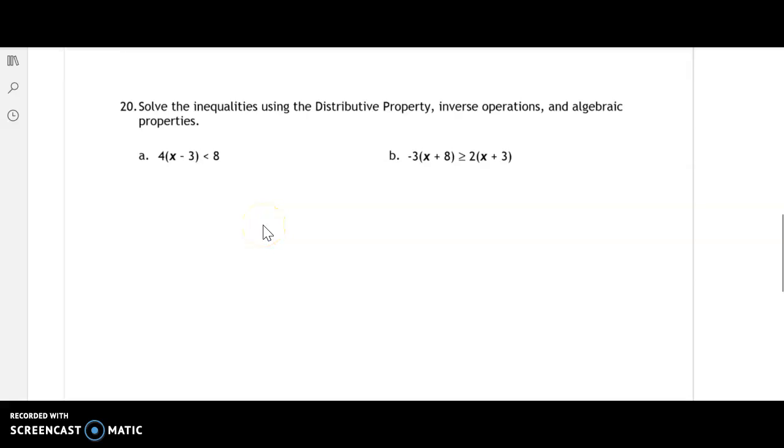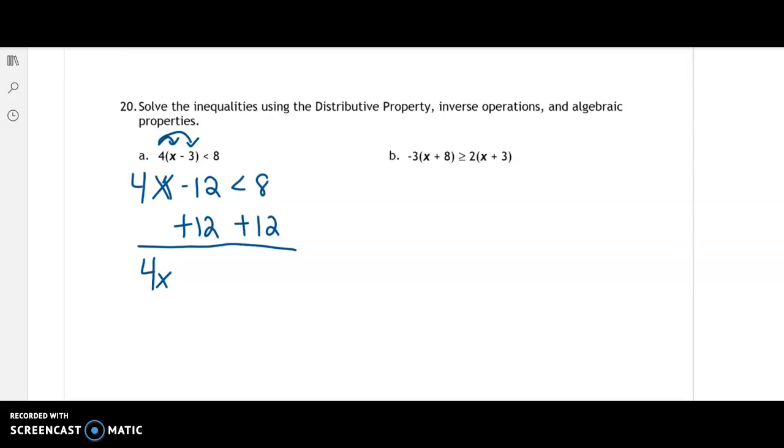All right, so this one here, we do have distributive property, same idea. So I want to get rid of that first. I am distributing 4 times x is 4x. 4 times negative 3 is negative 12, less than 8. All right, now here we did the distributive property. I look at both sides separately, both sides of the symbol. The left side has no like terms, the right side has no like terms, so that means we can start solving our two-step equation. All right, get that constant. We're adding 12 on both sides.